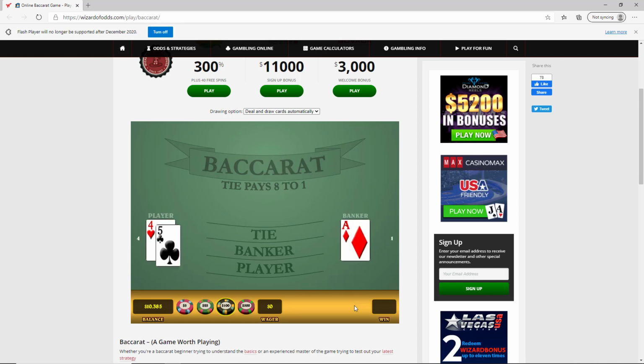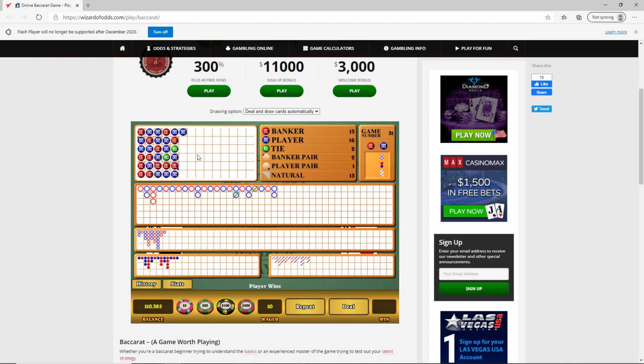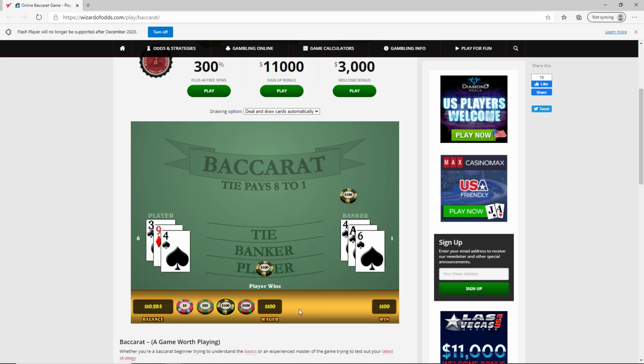We have a tie. That would be a player win, a banker win, a player win, and another player win. So our sequence going in would be player, banker, player, banker, player, player. That's what we want to follow. So the first bet would be $100 on player. And that's a tie. Next hand, we won that hand. So now we're up $500.